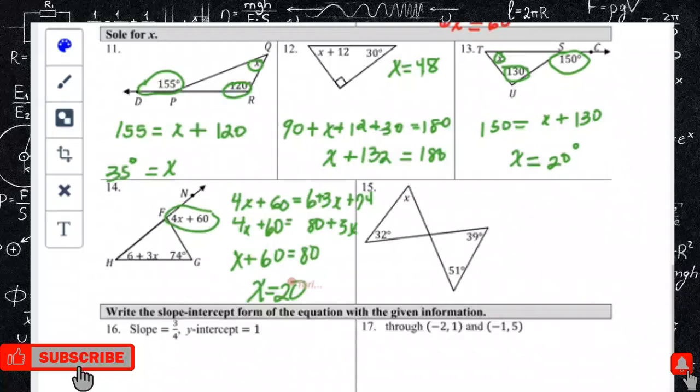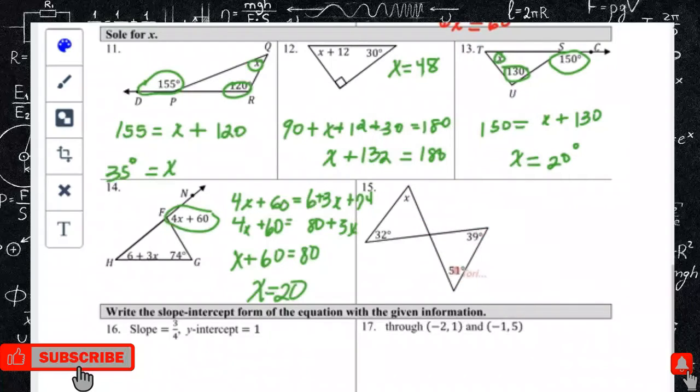Let's look at number 15. I have two triangles here. All the other ones were just one triangle. Here we have two. A little bit more advanced question, but we can do it. So here we have only one angle provided, right? There's x, that's not information. And in this space, there's nothing there. So really hard for me to do anything in a triangle that I only have one angle for. So let's look at the other triangle.